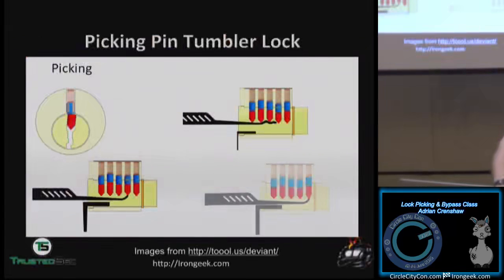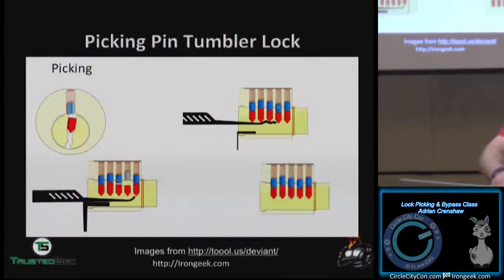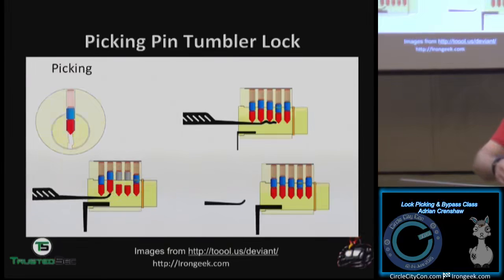But you see, what they're doing is just feeling through the lock, finding the pin stack that binds, and popping that up.